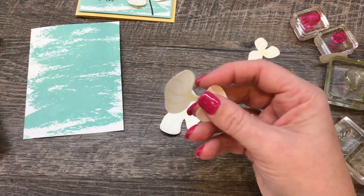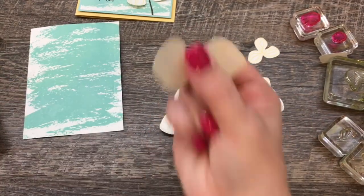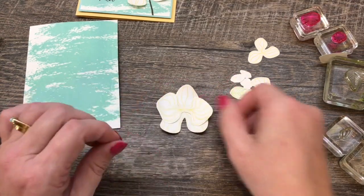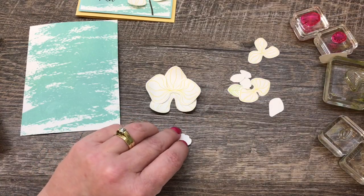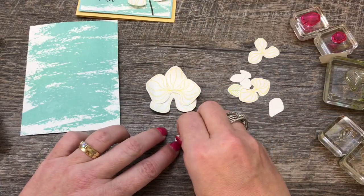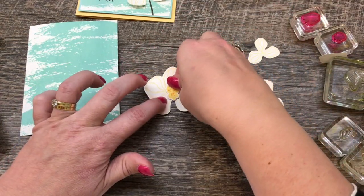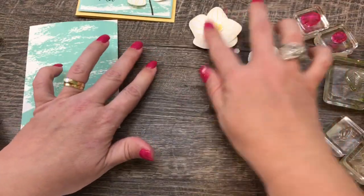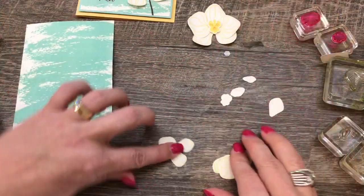Now, I think the easiest way to do this is to just adhere it with a glue dot. So this looks kind of like a barbell. You see me, I wish stamping was a little more aerobic than it turns out that it is. It would really help me a lot if it were. If only I could lift my orchid stamped images and they would be like lifting a 20-pound weight. Okay, so then I'll put the little center in here popped up. And look at how cute that is. So cute. Okay, so we'll put that there. And no judgment as to what this looks like, but you decide.